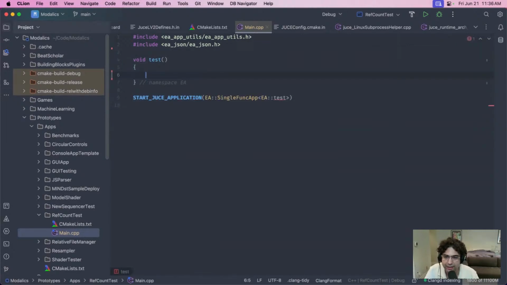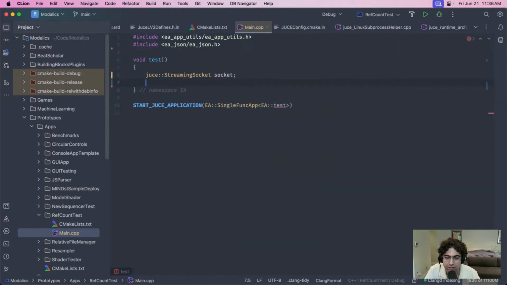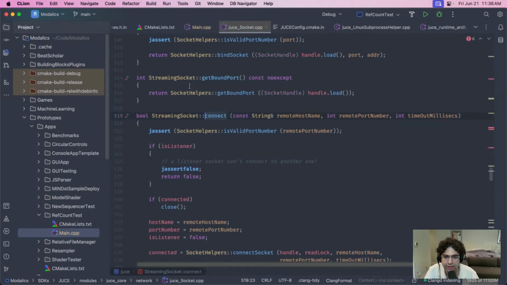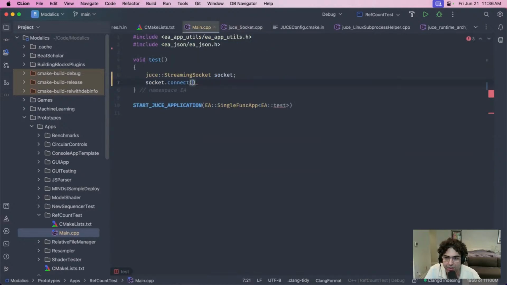I think what I need is something like Juice streaming socket, and then socket connect. It should take remote host, remote port, timeout milliseconds. It's good. So 127.0.0.1, port 7000. Milliseconds, I don't care.